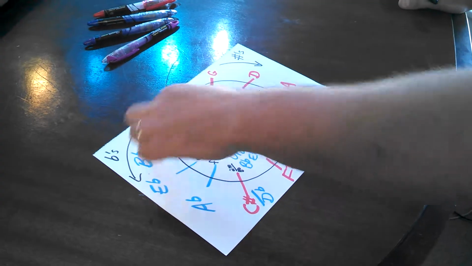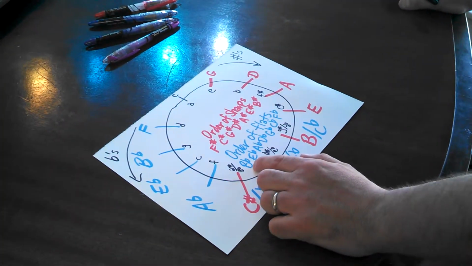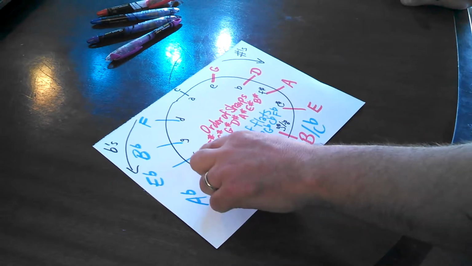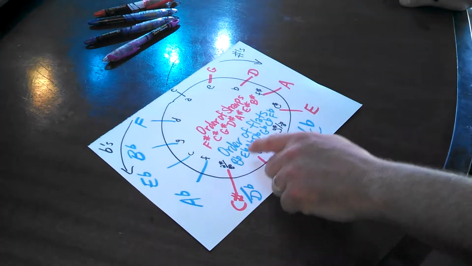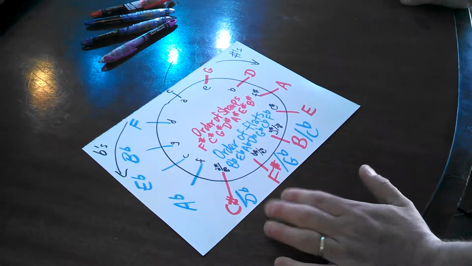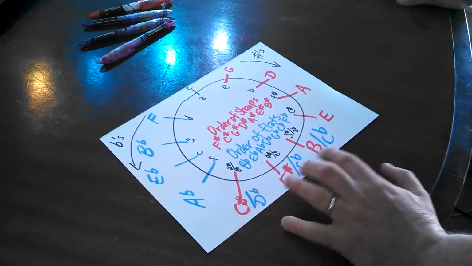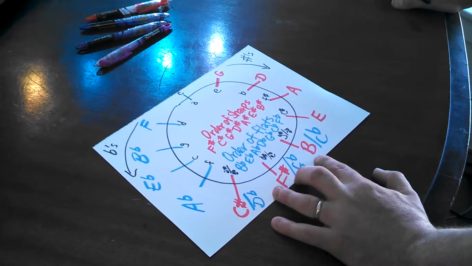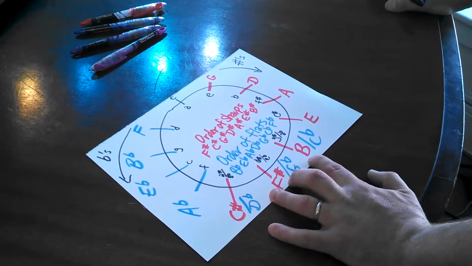D minor is 1 over. It's going to be B flat. G minor has 2 flats, B flat and E flat. C minor is 3 flats, B flat, E flat, and A flat, and just goes so on and so forth. So there's a lot of really, really helpful information found in this chart. If you watch these 3 videos that we made on this, hopefully it will explain everything you need to know.